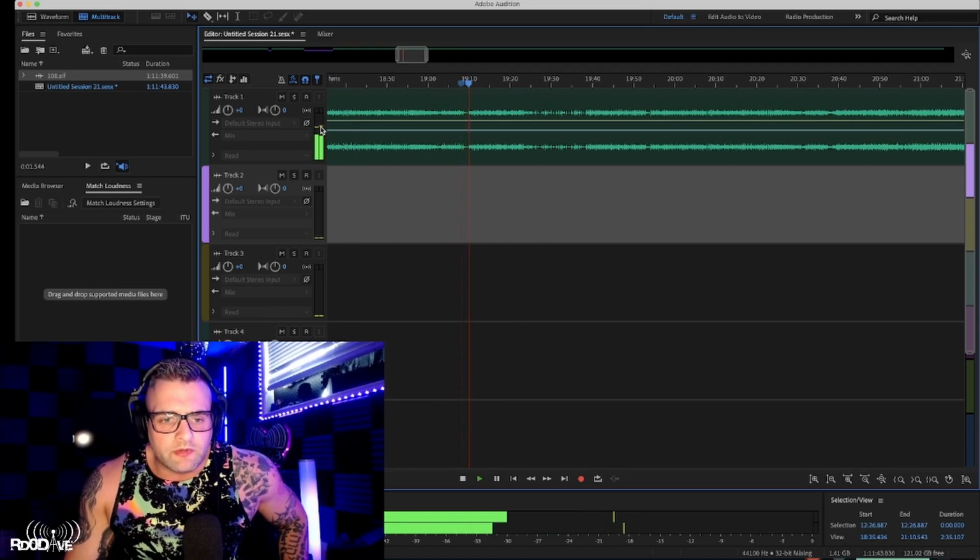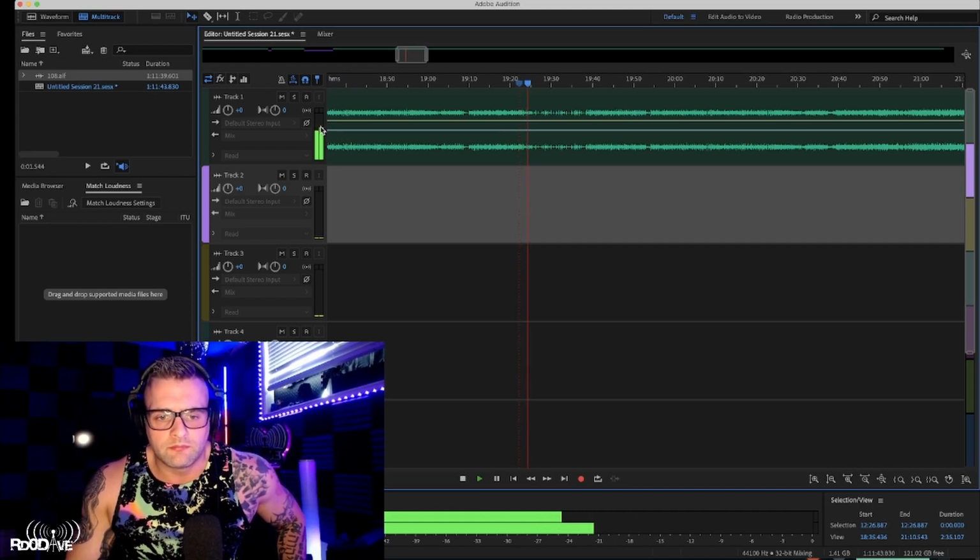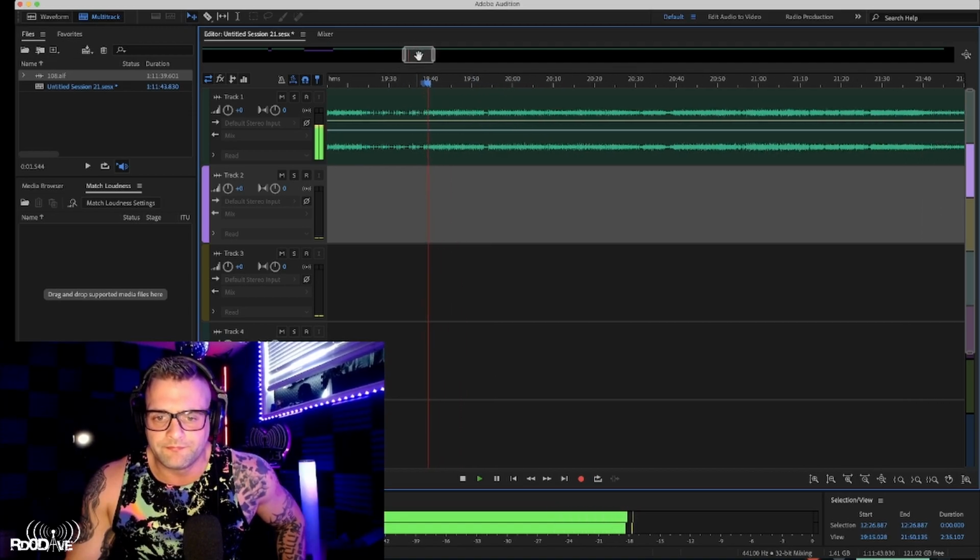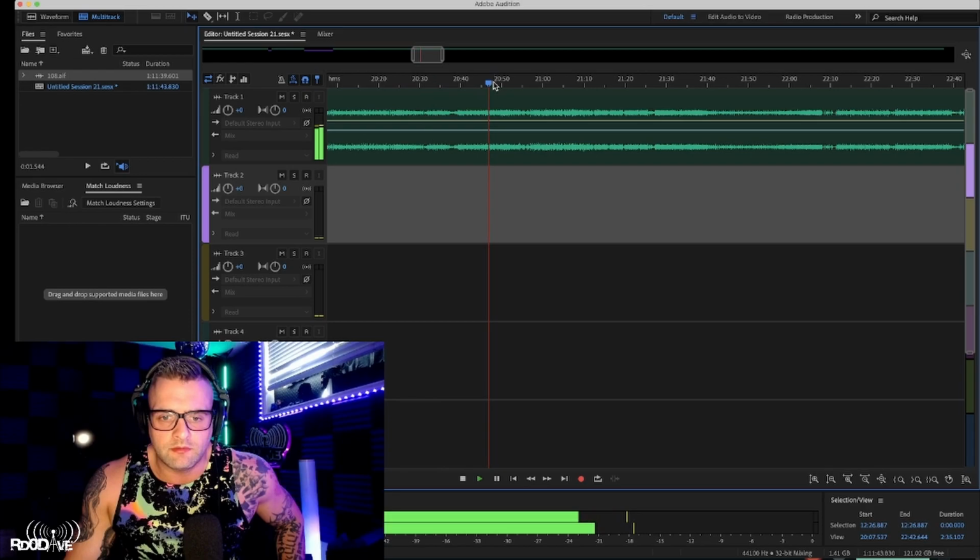This is a good way to see where your levels are too throughout the mix while you're going through. Peek at that about, I don't know, what is that? Minus 21. But we'll boost all that after. Right now we're just putting it together so it's all one full listenable file.